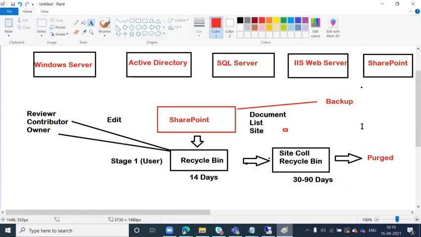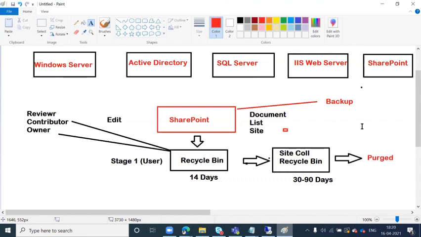So this is how the whole flow works. In SharePoint, whatever we delete is going to sit in a stage 1 recycle bin for 14 days. From stage 1, a user with edit permission can recover their document, list, and site. Once this stage is clear, the document will go and sit in the site collection recycle bin, where only the site administrator has permission; no user permission works here. It is only visible to the site collection administrator.